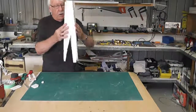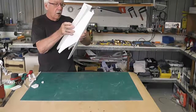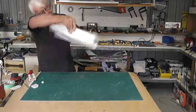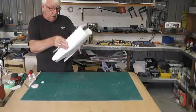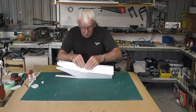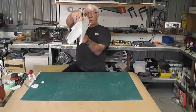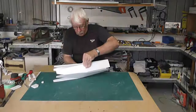We'll bend that around, making sure that the former is actually on the line. There we go. Again, try and keep this as square as possible without any twists in it, because if it's twisted, it's not going to fly good. Don't want any twists anywhere.